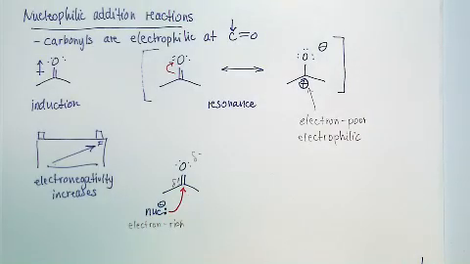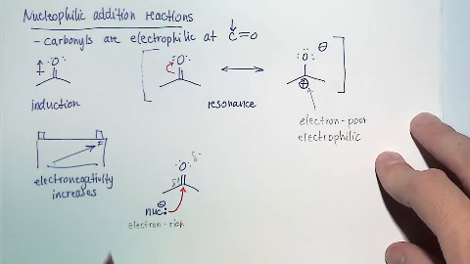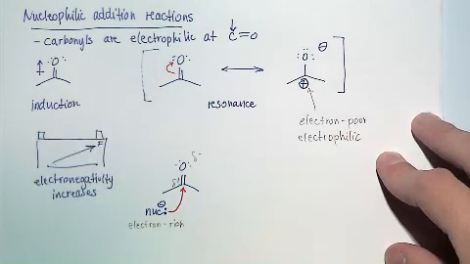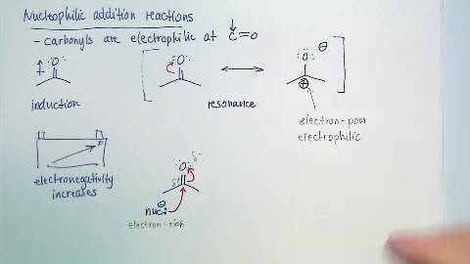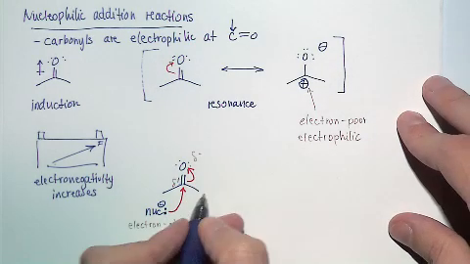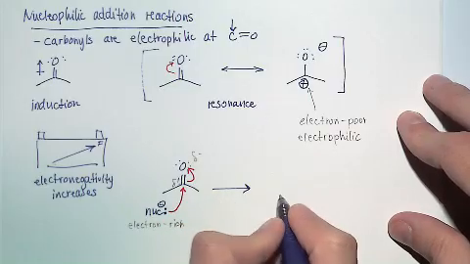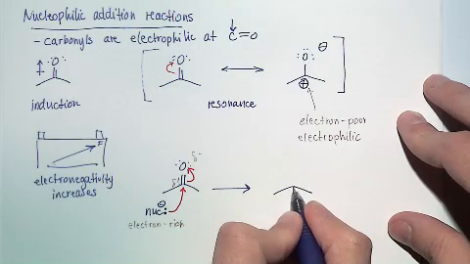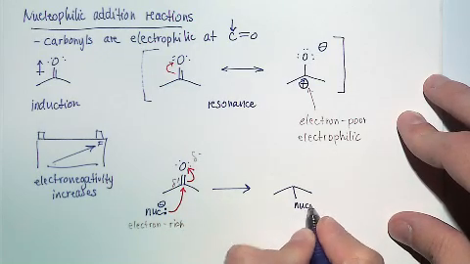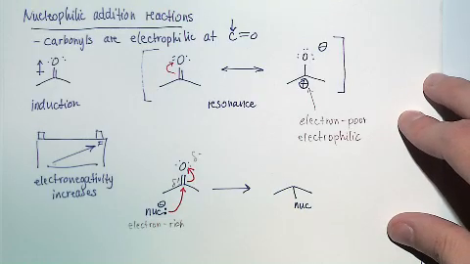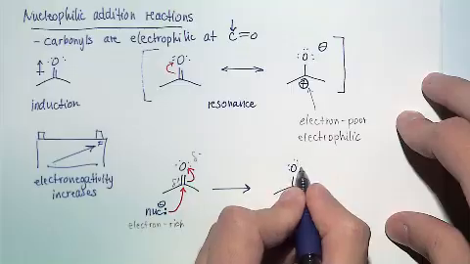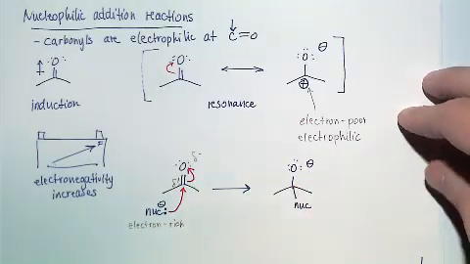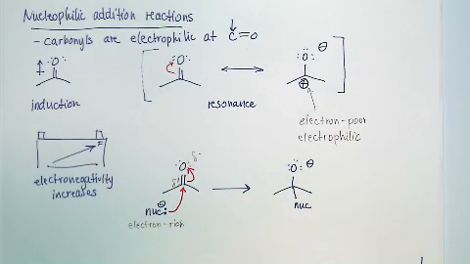So the nucleophile is going to attack the carbonyl carbon, and then just like we did in the resonance structure, these electrons move up onto the oxygen. Oxygen is happy to take those because it's electronegative. So we have the nucleophile attached to the carbonyl carbon, single bond to oxygen with 3 lone pairs and a negative charge on the oxygen.